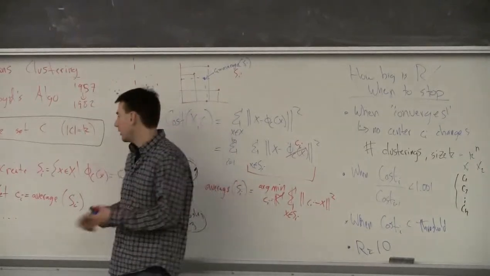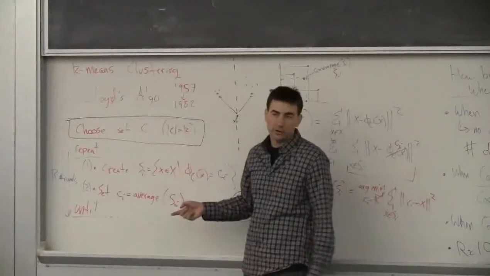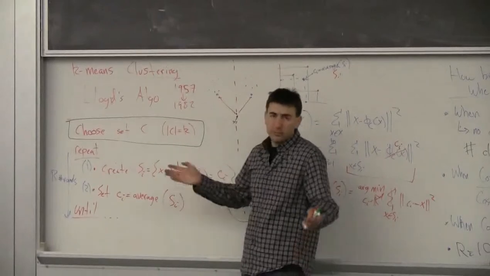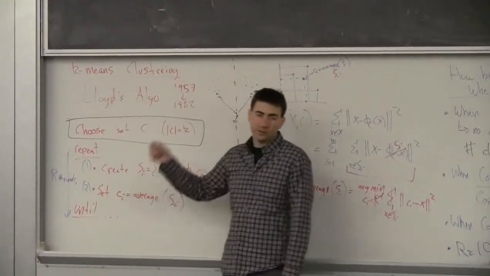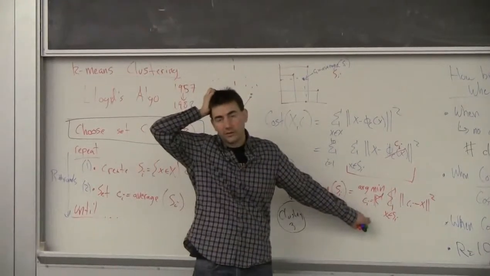So that means that both of these steps are decreasing the k-means cost, and this will still converge. So you can still run some version of this, and it'll probably work pretty well. But by picking the centers to be elements of the set, this is a bit harder to do. You probably want to check all the different centers.